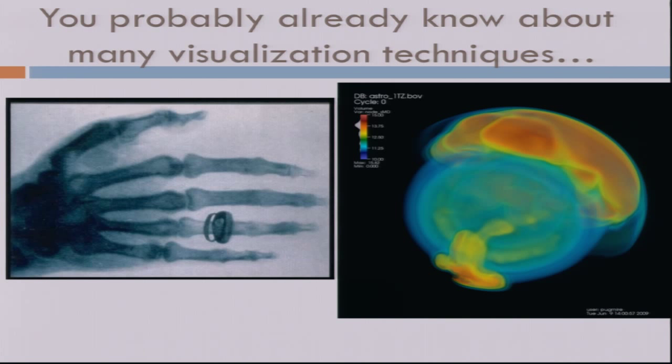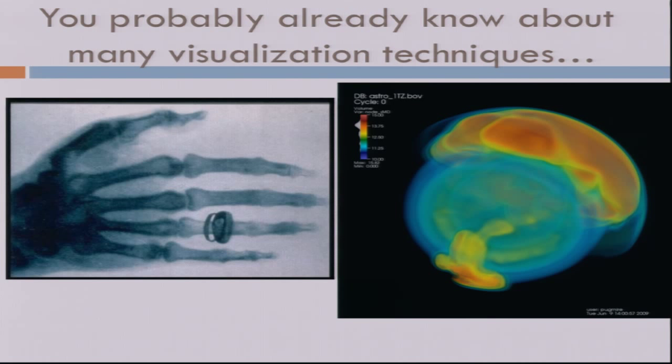On the left is an X-ray. Everyone knows how an X-ray works. You emit X-rays, and things that are very dense, they don't go through, and things that are less dense, they do go through. And you put some film on the back, and you get a sense of what the densities are from the perspective of the emitter.